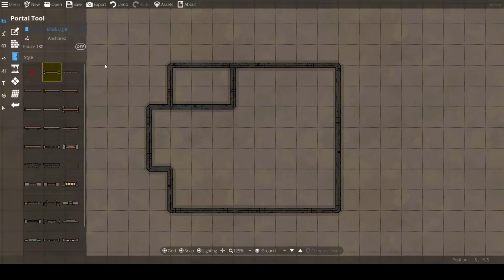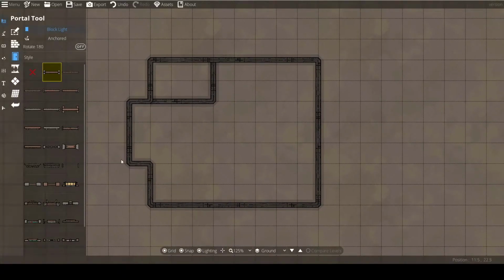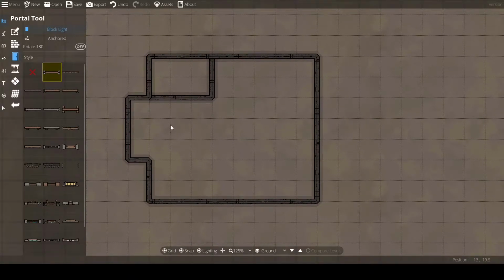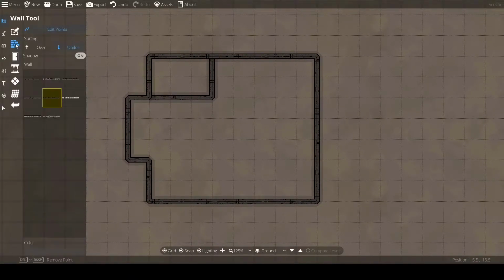The way you do that is very simple. Usually you need to have sort of a wall set up. There are some caveats to this tool, which I will explain. In order to explain those caveats, I will need to turn off the snap for a moment. And let's build a sort of unusual wall.